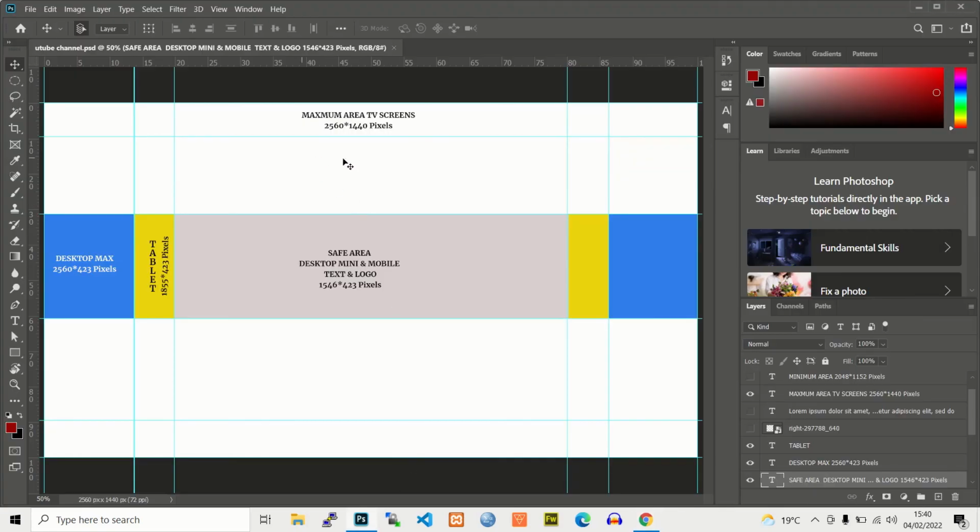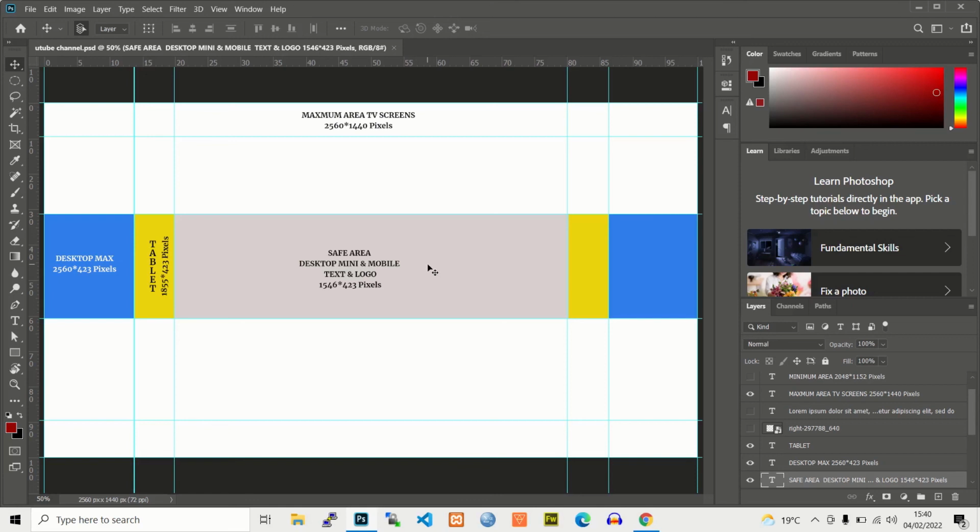Remember, you have those areas where you have the maximum area that's only viewable by the TV screen. Then we have this area which you refer to as the safe area. Anything you put here, either a text or an image, will appear on all the devices the viewers are using.